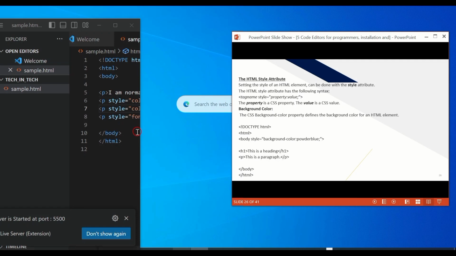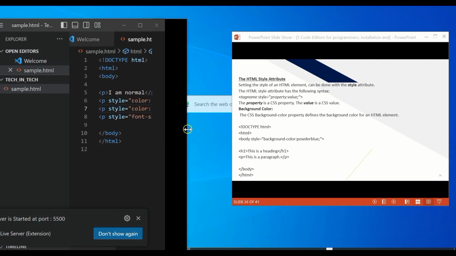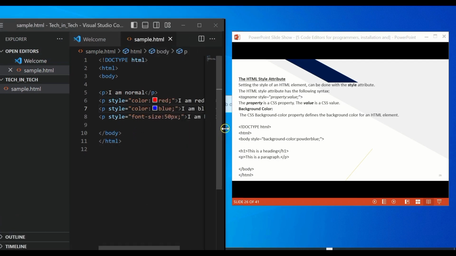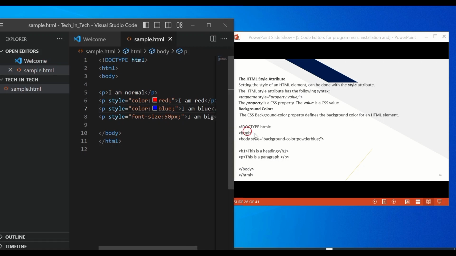So let's do this together so that we'll compare the code together. So we have here the body styles. We are going to include here in this body, we'll put style, then we'll put equals, double quote.